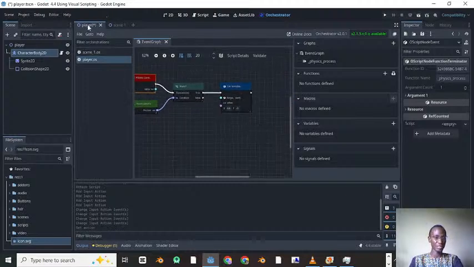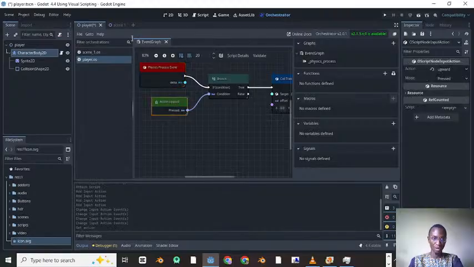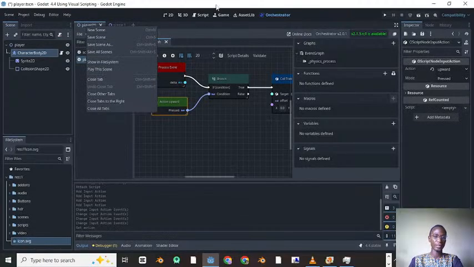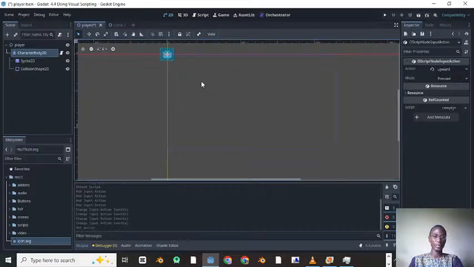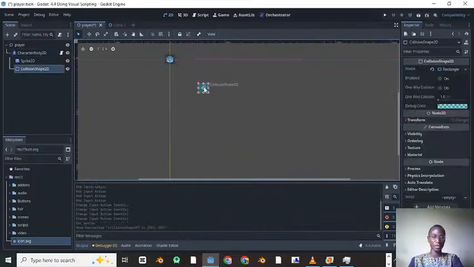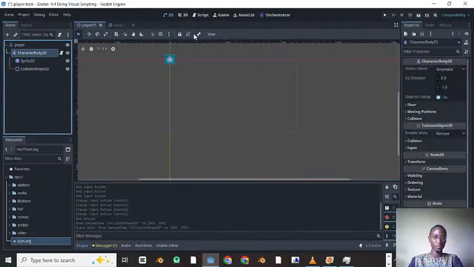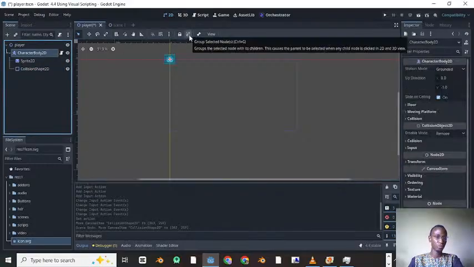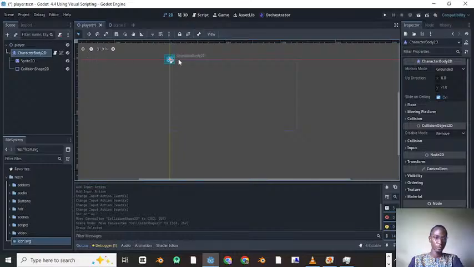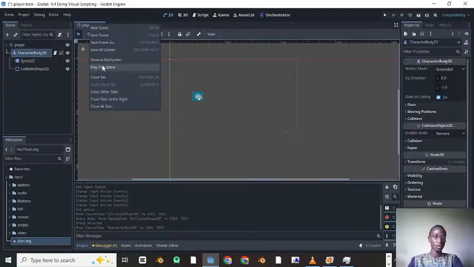I'm going to test this game to be sure that it's actually working. So I'm just going to right click, and I would like to place my player somewhere here. I need to use this to group them all. I'm just going to bring it down here. I'm going to return it later, but I just want you to see what it does.